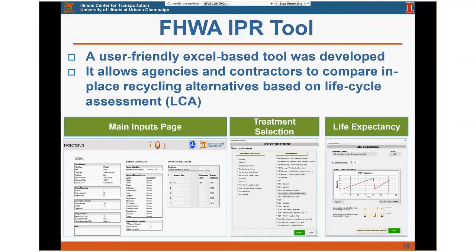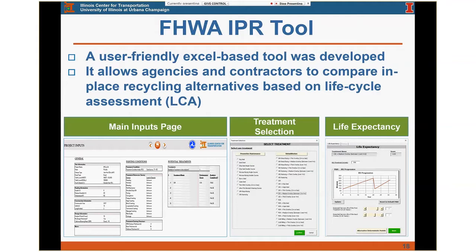If you look, for example, at the main input page, this is information about the road, how much information they have about the condition, and what kind of data they have. All this information, whether it's available or not, will be part of the input, and accordingly we develop the best treatment based on the information that's available, because some states may have the pavement condition index available. Other states have almost nothing, maybe a visual survey, or maybe they have the rut depth measurement. So it depends on what you have. We'll be able to tailor the solutions for you.